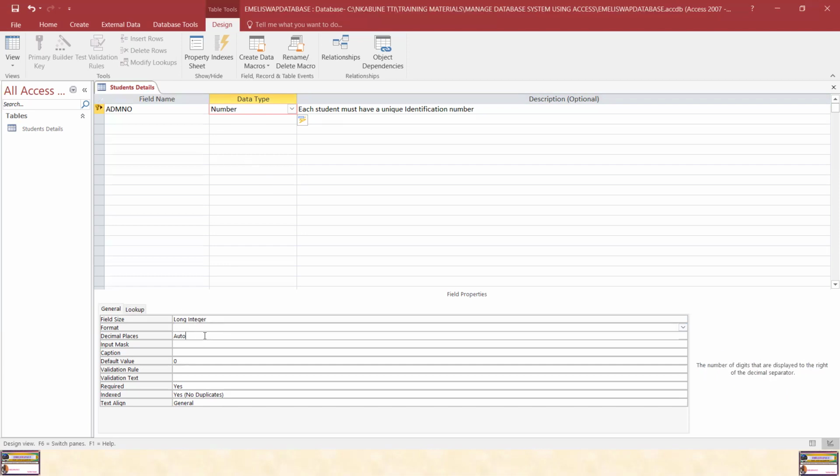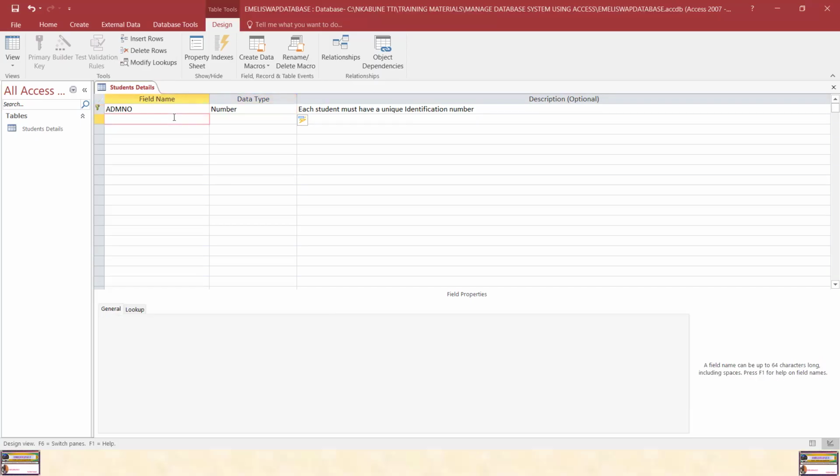You can set number of decimal places, if it's something which has decimal places, the input mask, restrict the various types of entry or format to indicate or display the layout for the field as you want. And these others that we are going to set in our subsequent presentations. Next, we can have another field, and we call it a first name.